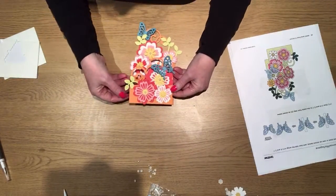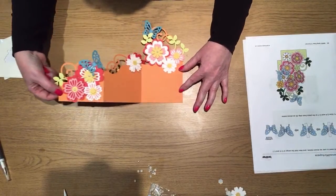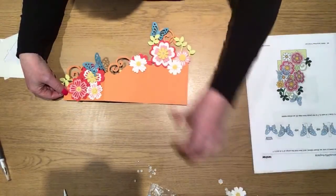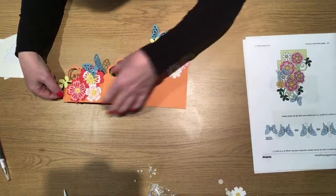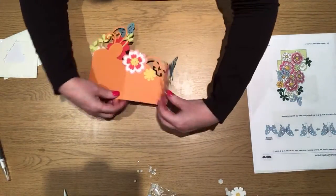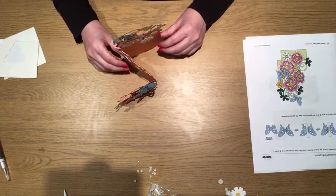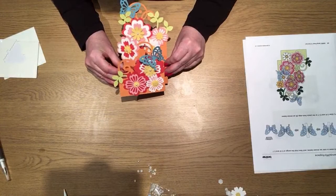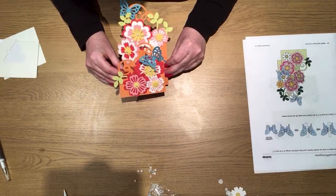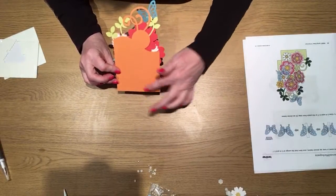Right, can you all see this? So it opens like that. You can write your greeting here. Let me move that out of the way. And then on the back, it's got a couple so that when it's folded up, it looks like that. You could also write on here.